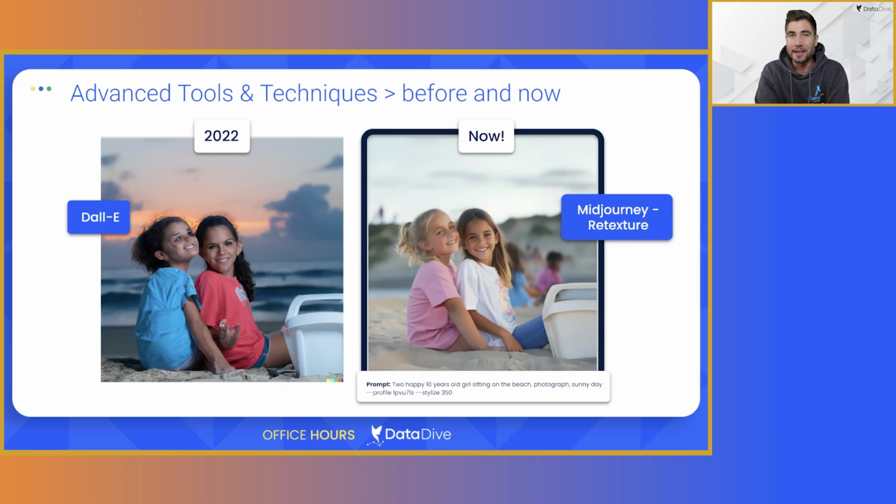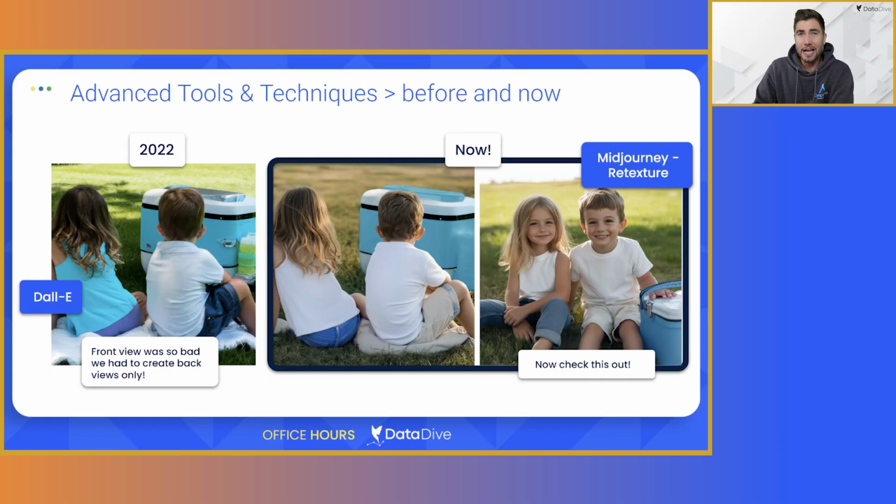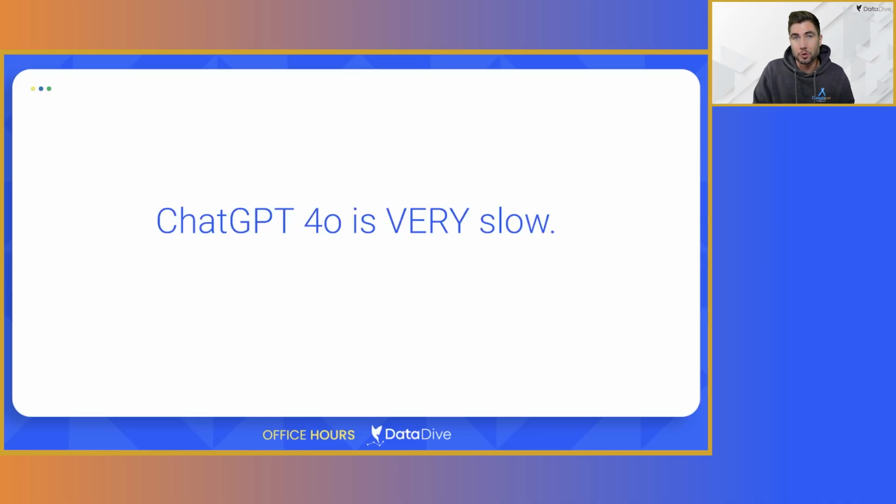What I'm really excited about is I think for the first time out of the box, you're able to get usable assets that you can put up on your Amazon listing with very little work and very little effort. And so that's what I'm going to be showing today. And I hope you see the potential of these tools now and start integrating it into your business.